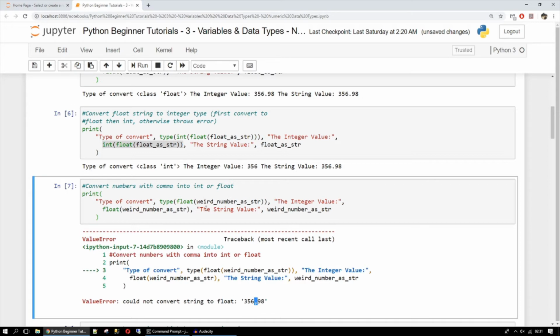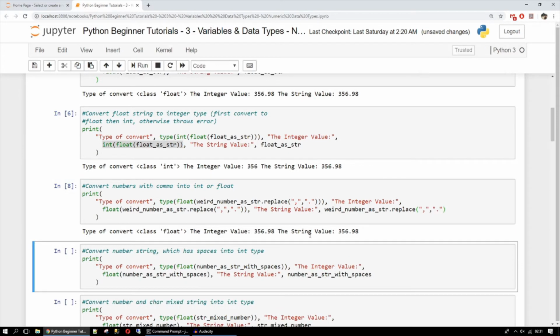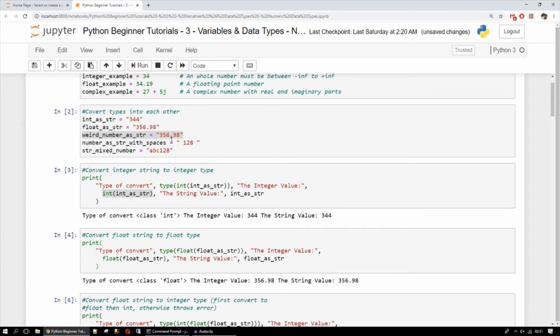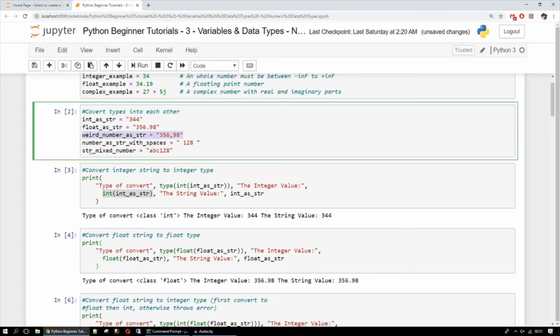So what do we need to do here? We have to replace the comma with a dot. So do we have enough parentheses here? Yep. So let's copy this and put it here. And also let's put it here to see what will happen. We just replace the comma with a dot in order to get the floating point number. Okay, you cannot use floating point numbers like this in Python.